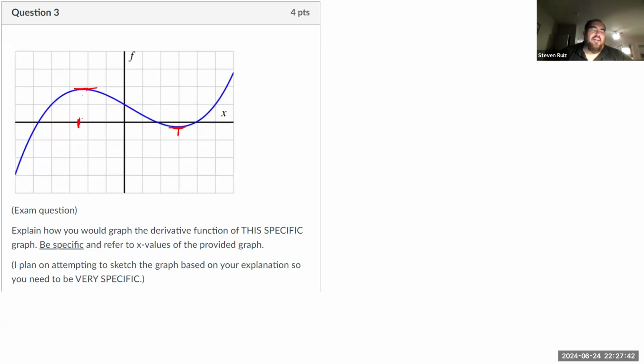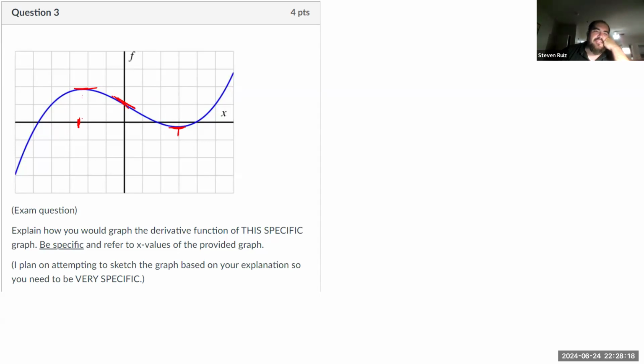Well, between those 2 points, the derivative is everywhere negative, because anywhere I were to draw a tangent line, those would be negatively sloped. So it's definitely going to be negative, but can we give some kind of detail as to how negative? So let me erase my tangent lines. Where do I think the most significant negative is going to be? It looks like it's going to be right about across on the y-axis.